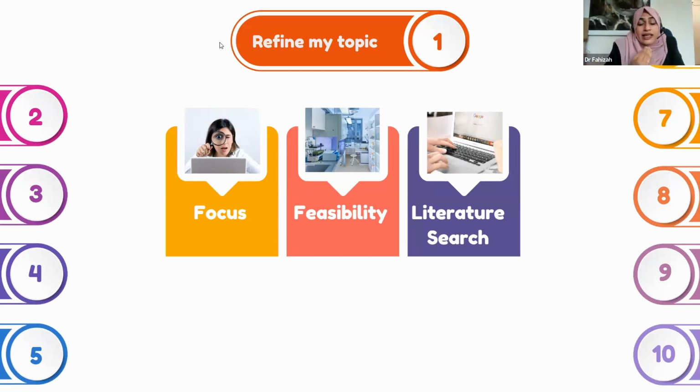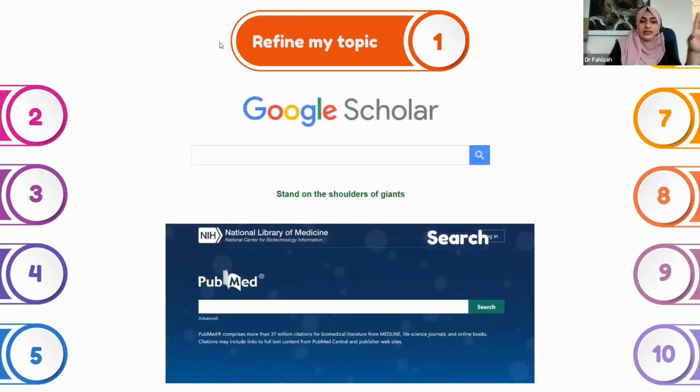I had to check, is it possible to do it in my college? Do I have the facility to do it? All that needs to be checked. Then, of course, this is the top thing, Google search and PubMed, where every time I used to put the keywords periodontal ligament stem cells and oral cancer, or periodontal ligament stem cells and regeneration. There are so many articles, but my main focus was, in the last 5 years, what other studies have already been done.